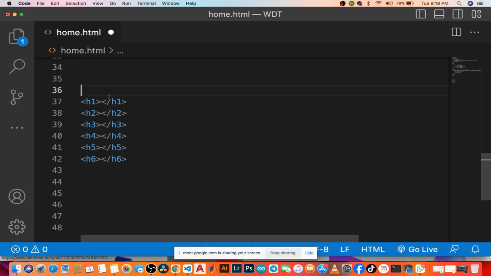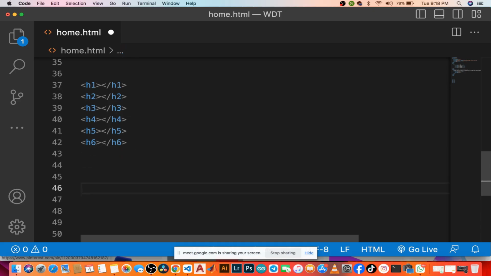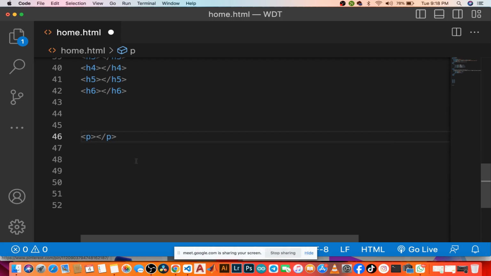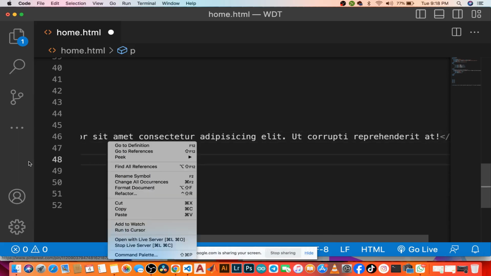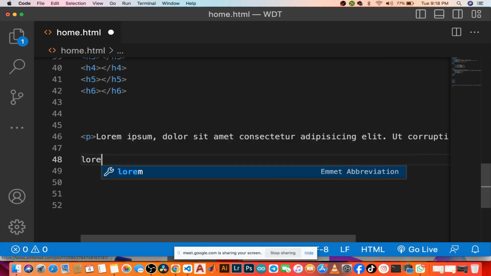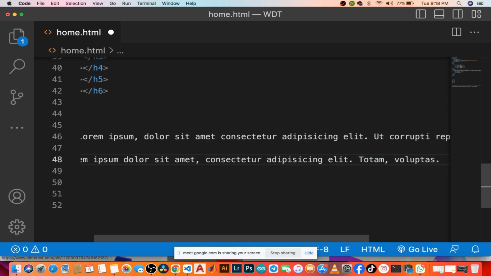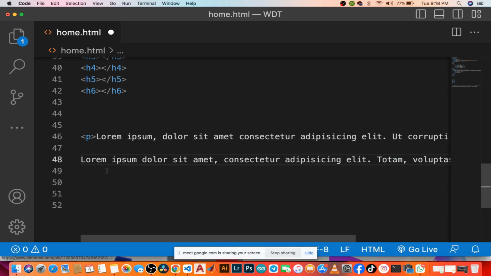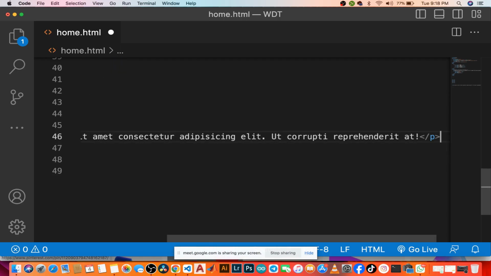We've also learned about the P element, which is used to display, let's say, a large amount of text. So when I just type lorem, L-O-R-E-M, and I say 10, it means I want automatic text to appear, and I want it to be 10 words. That's all. I press tab to automatically generate it for me, and it works in everybody's VS Code.